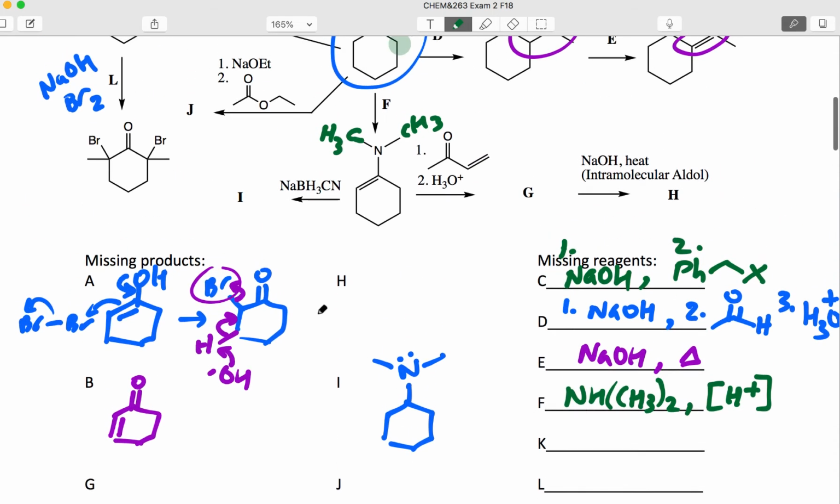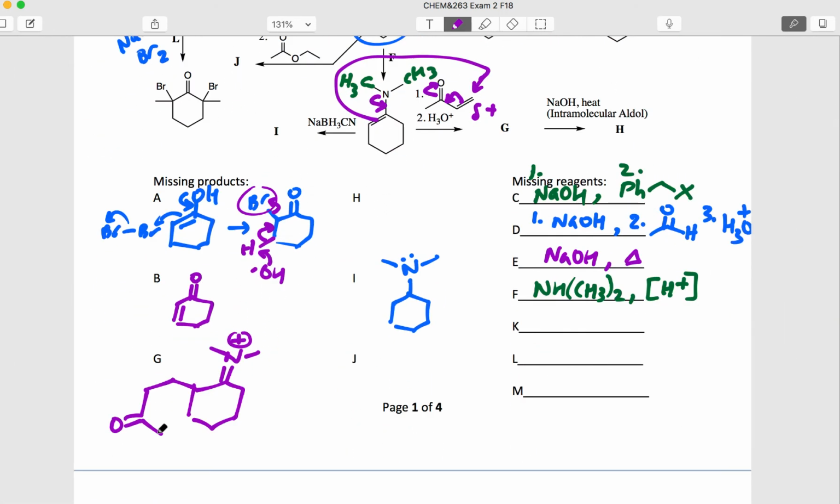So that's the amine there for part I. Okay, for part G, this is a Michael addition. This is a conjugate addition. Here's my electrophilic center. Now, some people got this one wrong too, but just had the right idea. And so I give partial credit a lot on this page. Right here, this comes down, and then this attacks right here. This moves to here, and this goes up. Now, when you do that, you end up with the 4-carbon chain attached at the alpha position here. So that's what that turned into. And then you have your enamine that's now an imine.